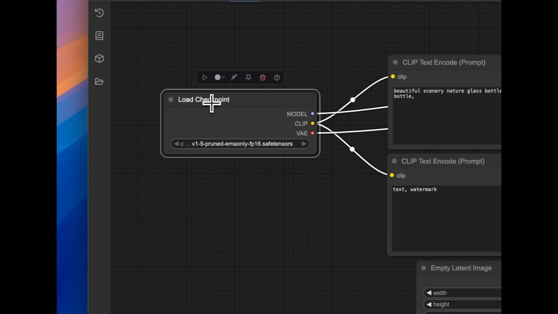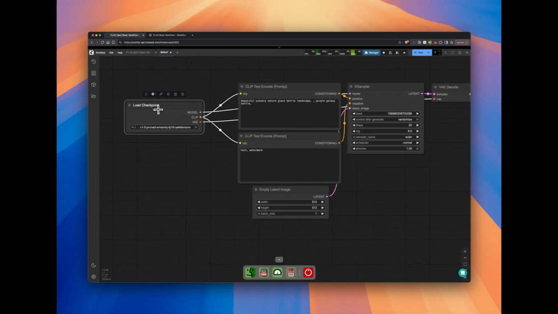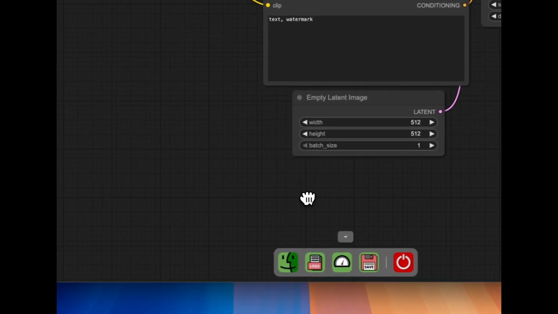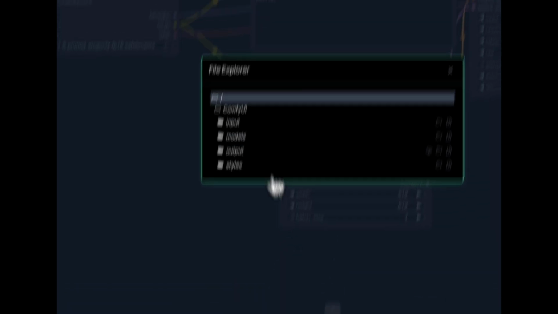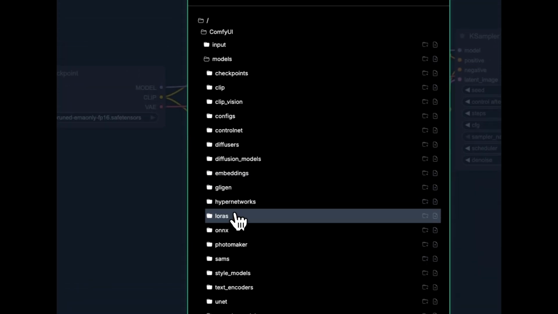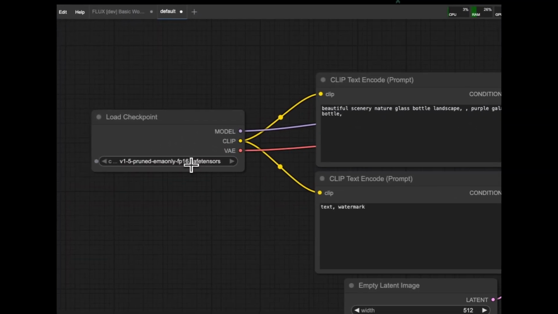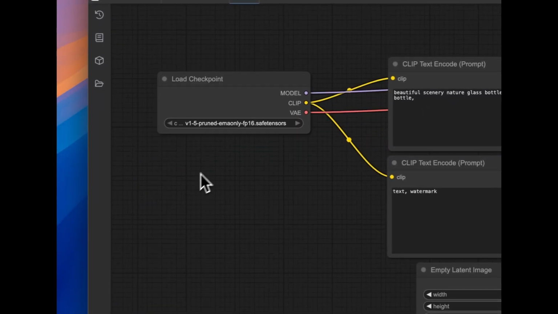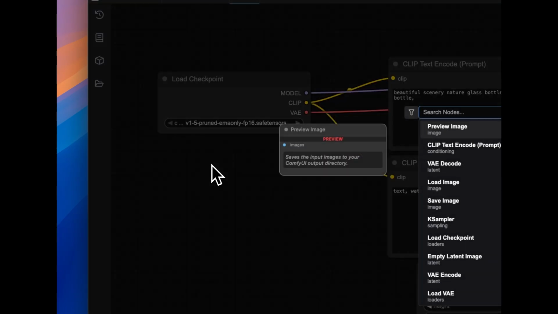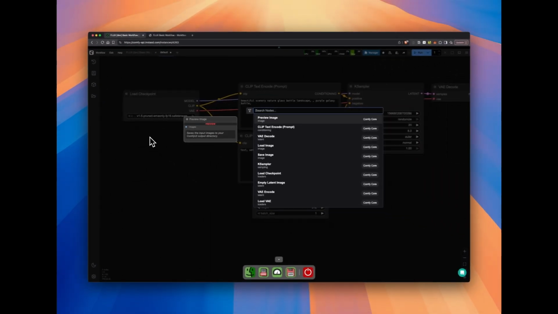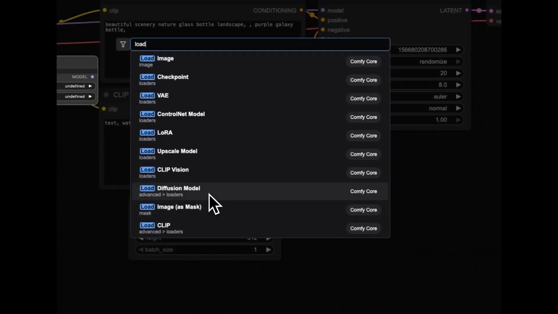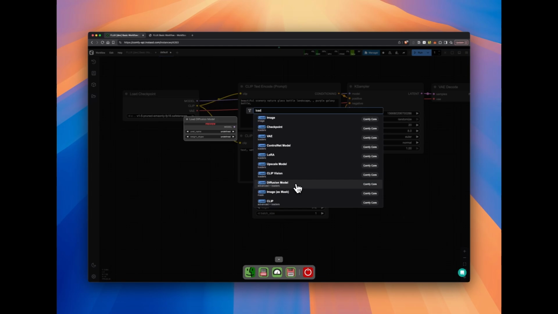So this load checkpoint node, which is what we've been used to using, it only looks into the checkpoints directory under models. So if you go under models here and under checkpoints, we saw that there is nothing there. So what do we do if we can't use this node? Well, if I double click anywhere on the canvas, I get this pop-up to pick a node to add to the canvas. I'm going to search for node. And you see here a node as part of Comfy Core. It's called Load Diffusion Model, and that's what we're going to choose.